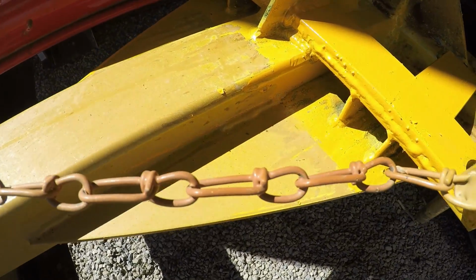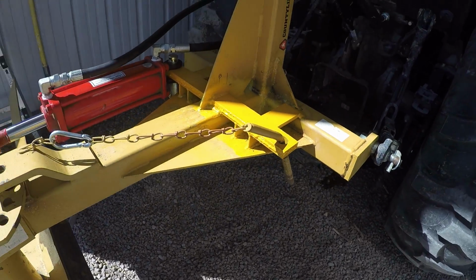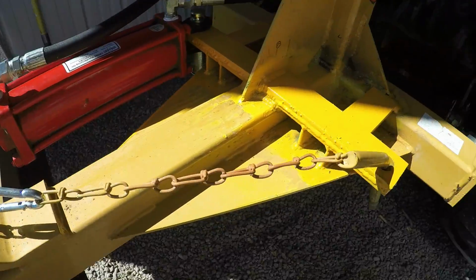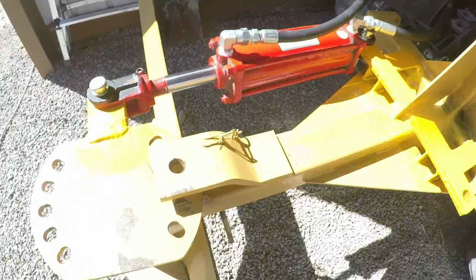I was going to drill a hole there and then weld a washer on, and that's just too much drama right now. That'll hold it in place and keep it from falling down and getting in the way. If I lose it, I guess I'll have to make another one. Oh well.